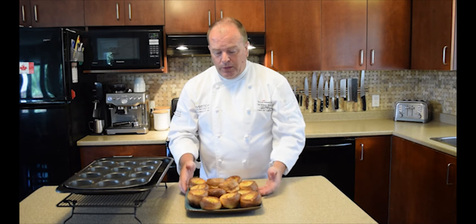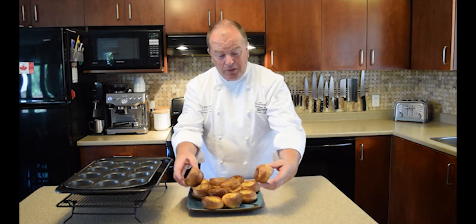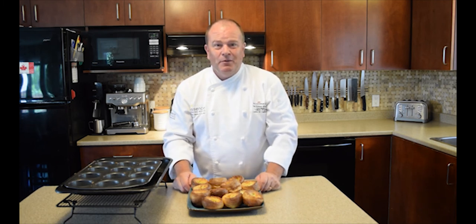Pre-make them and crack them into a 350-degree oven just to re-crisp and warm them up. I hope you enjoy these — I've enjoyed quite a few over the years especially in the trade. Our Sunday lunch special in the kitchen is to cut one open, put some roast beef in there, some horseradish, a little bit of gravy, and have a roast beef Yorkshire pudding sandwich — it helps get through the busy times in the kitchen. I hope they work for you too — send me some pictures if you make them. Thanks again.